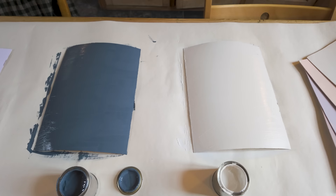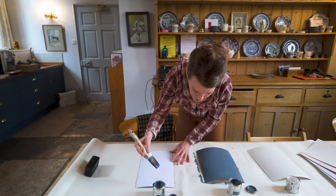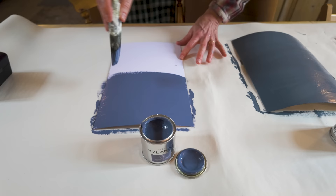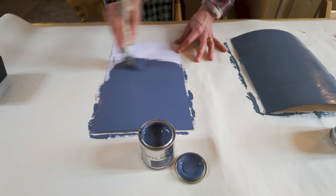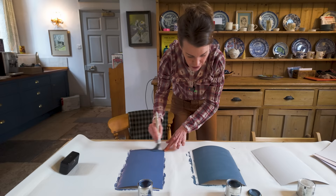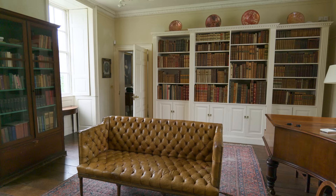Pretty, really really pretty. And this one's called Mayfair Dark. They are similar — I can already tell which one I'm going to like more, but I need to see them in the library before I make that decision. It's still a lovely warm color, but I think it's a bit too blue for me. I quite like the gray that comes out of this blue, but again you need to see it in the light in the library.